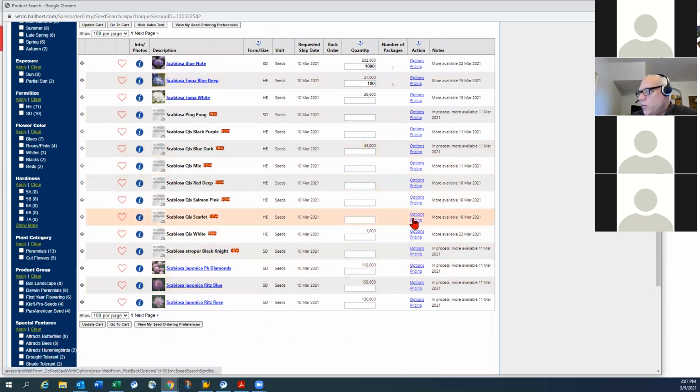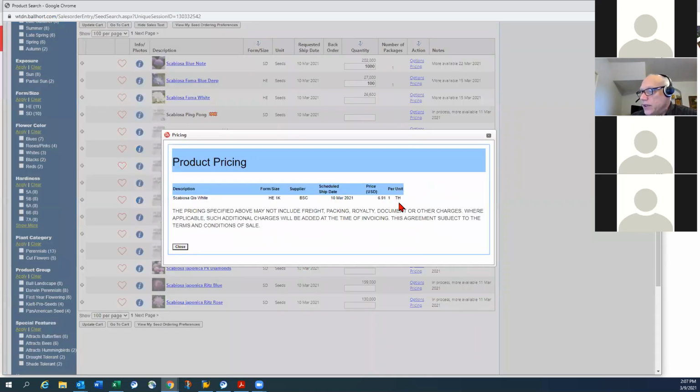Every once in a while, these seeds are almost always priced by 1,000. It says 1,000 here. You've got to watch sometimes with plugs. Every once in a while, a plug tray that usually has a really high number, like the 475s or the 500s, will be priced per 1,000 instead of 100. But you'll notice that when all of a sudden the price here is $100, because that's $100 per 1,000. Like I know Baltic with Snapdragons are like that. It's per 1,000. So you have to move the decimal point over 2 spaces instead of just 1.